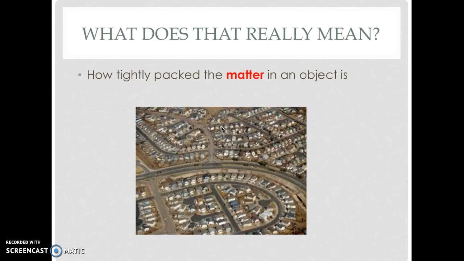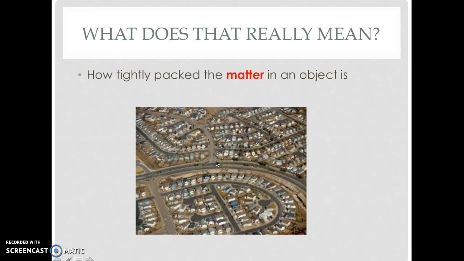Now let's elaborate a little more. We can see this city. This is an aerial view of a city, and we can see everything, like the faraway places, the cars and the objects, all seen from the air. The city looks very crowded, it is very dense. We can see very little empty space or land here. That means there is more matter, tightly packed, so it is very dense.